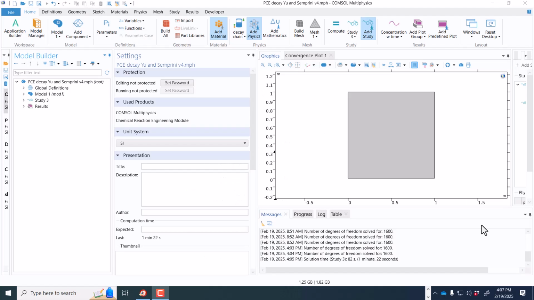So here's the Comsol model. It uses the transport and dilute solution physics. So we'll go ahead and put the physics in. This model is already set up, so we don't have to go through the setup, but I'll show you just how you would go about setting it up if you were starting from scratch.